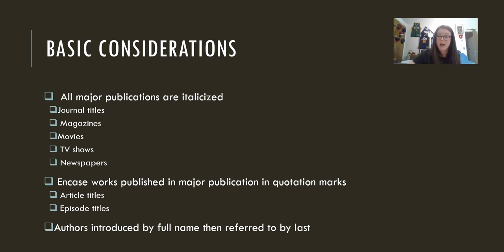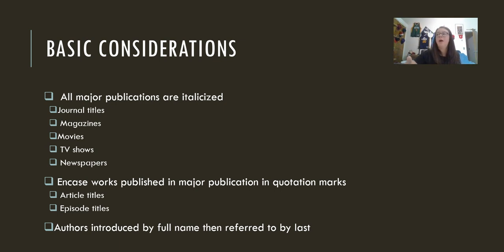And then in the body of your text, as you're referring to the source and giving them credit for their words, you first want to introduce the author or authors by full name. And then every other time that you reference them in your work, you will refer to them by last name.